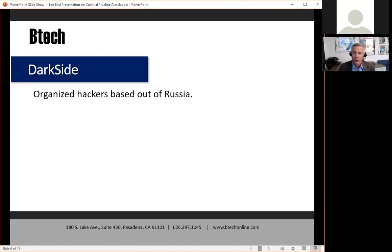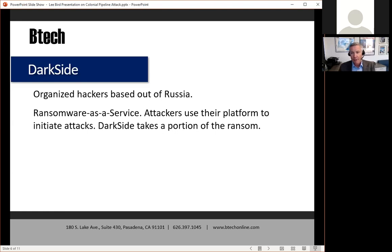But one of the things we've learned about DarkSide is they have an ethical policy. They won't attack nonprofits. They won't attack hospitals or healthcare institutions. They also are what's called a ransomware as a service. They basically have a platform, and bad guys around the world can use their platform to attack other businesses. So if I use the DarkSide platform to attack someone and get a ransom, I have to pay a commission, or a portion of that ransom, to DarkSide. DarkSide was in operation for about 6 months. And during that time, we know of at least $90 million in Bitcoin that they took in. So pretty crazy when you look at the scope here. In 6 months, making $90 million, that's pretty incredible.